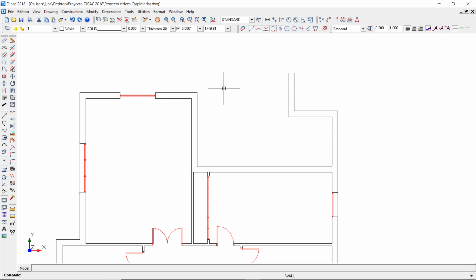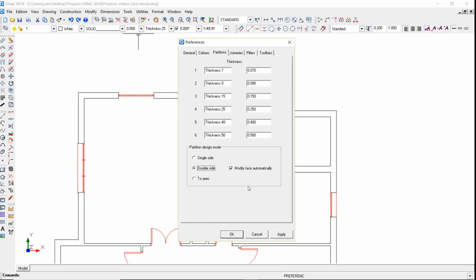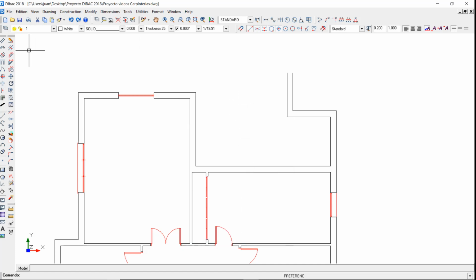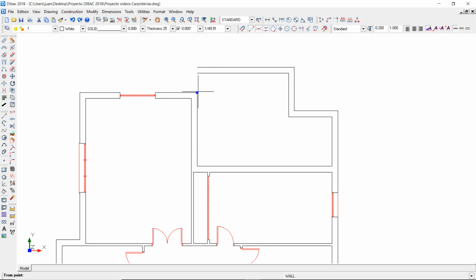The second drawing mode is the most common, the double line. This method will draw both lines of the wall and let you decide if the wall or partition goes inside or outside by pressing F5 while drawing the wall. It's quite easy too. The last method is the access mode.